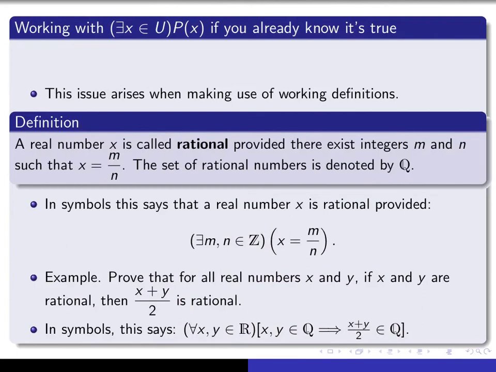So I have the right to say that there exist integers m and n such that x is equal to m over n. And I also have the right to say that since y is rational, there exist two other integers, I don't know, r and s, such that y is equal to r over s. Okay, then working with that, I somehow want to deduce that (x plus y) over 2 is rational. So I'll leave that for you to see if you can figure out. So go ahead and you write up the proof.